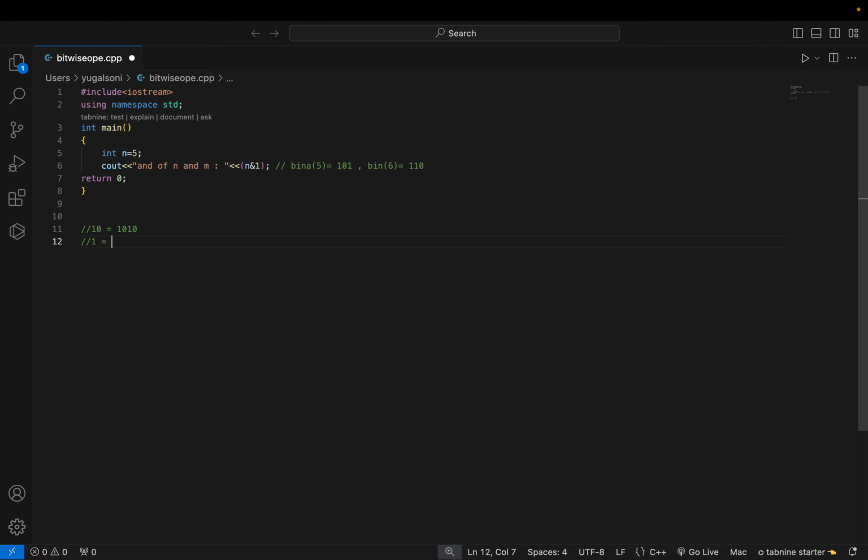So what I am trying to say is, you have to take this 1 at the rightmost of 10. Binary of 1 is 1, so we will make this binary a 4 digit number like 10, so we use the rest as 0, 0, 0, 1. Now we find AND of 10 and 1. So 0 and 1 is 0, 1 and 0 is 0, 0 and 0 is 0, 1 and 0 is 0. So the result is 0.